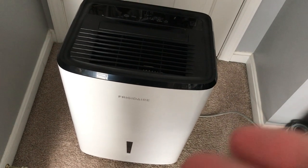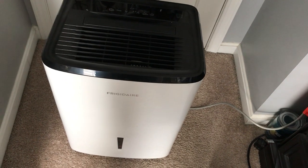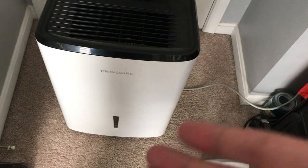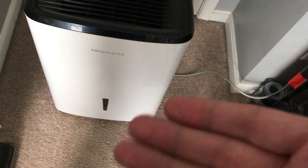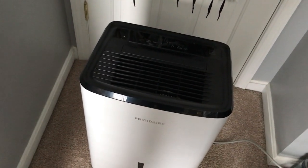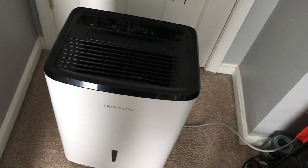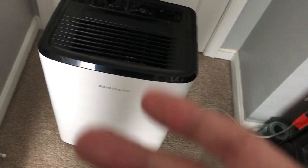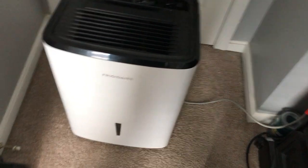These are great for multiple applications. Maybe you don't use your air conditioning as much, but you're still needing to get rid of the humidity. Maybe your basement is very moist. Maybe you have some other area in your house that's very moist and hard to control the humidity.